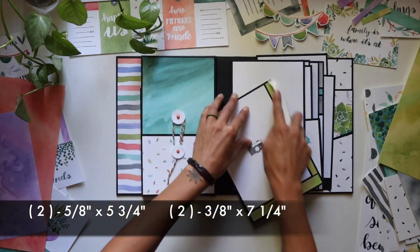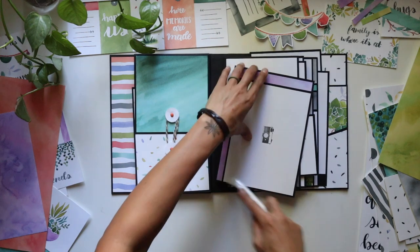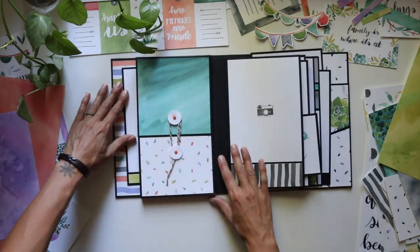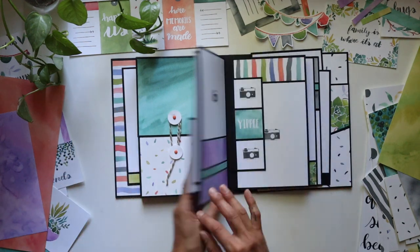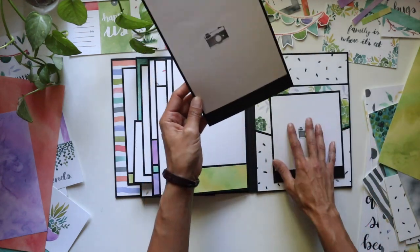Perfect. Oh my goodness, I love it so much. I'm gonna give everything a nice burnish and call it good. I can't wait to get a tab on there. This is so much fun. Okay, so now that moves us on to these ones. So we have a nice big one back here and the one in the smaller pocket.